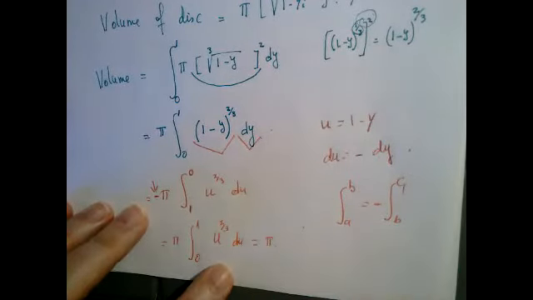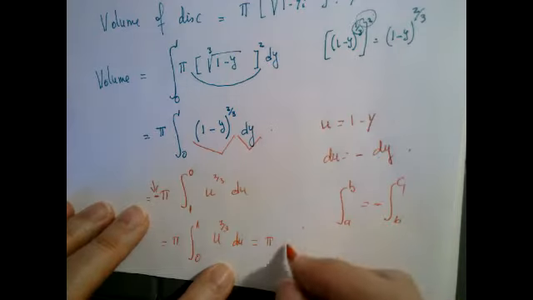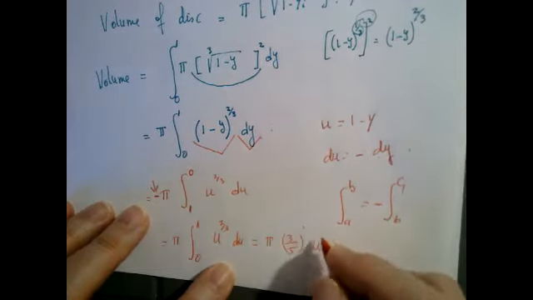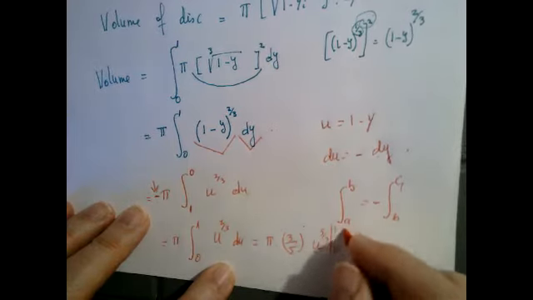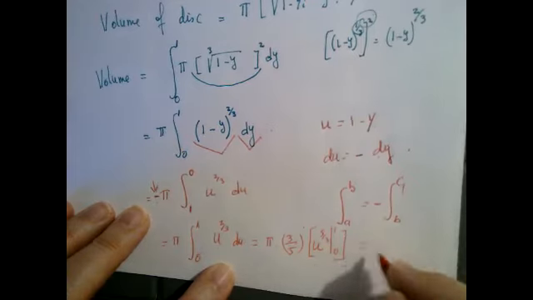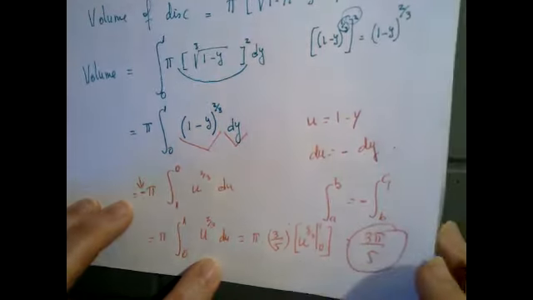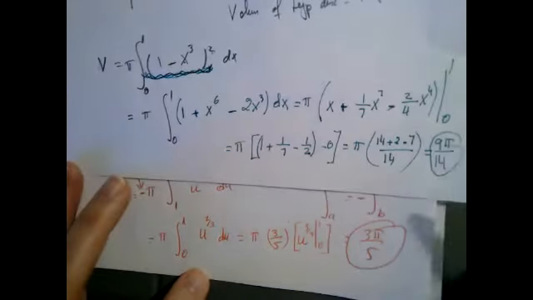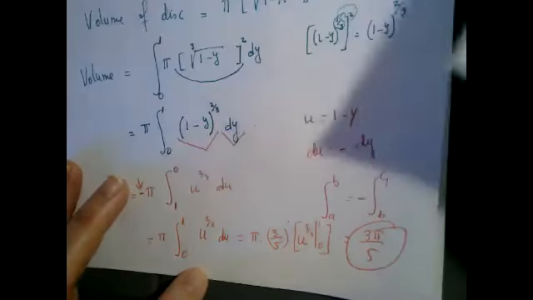Antiderivative of that is 1 over 2/3 plus 1. 2/3 plus 1 is going to give me 5/3, so it will be 3/5 u to the power 5/3, evaluated between 0 and 1. So this would give me 3 pi over 5. And now you compare it to the other one. 9 pi over 14, the bigger one is the bigger one. End of the question.